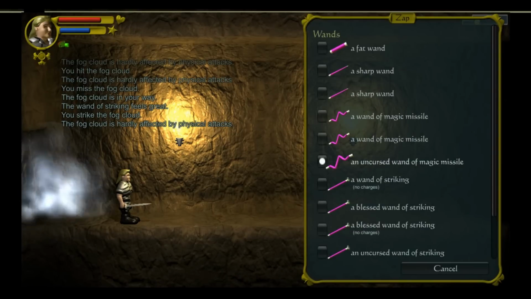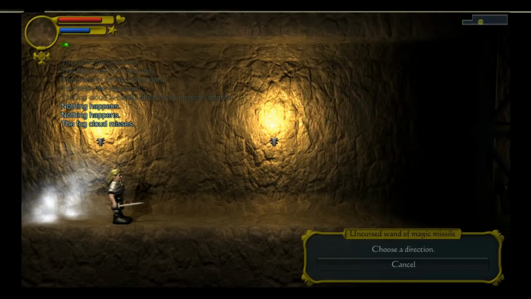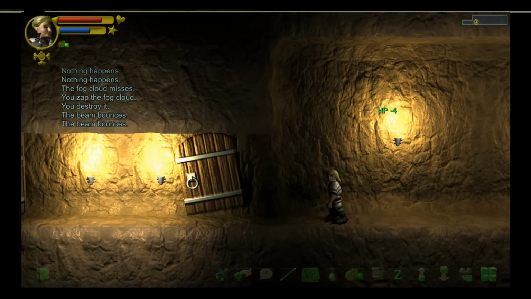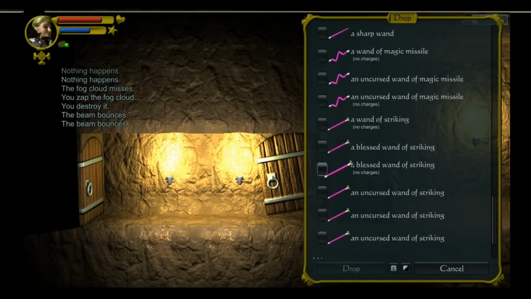Okay, apparently that didn't work. Does Wand of Striking count as a physical attack, then? Let's try Magic Missile. No? Are all of my Magic Missiles empty? I've just ended up with a load of empty wands. I mean, I know I might be able to charge them with a charging thing at some point, but I think the chances are slim of me finding enough of those to charge all of these empty wands. So, I'll just get rid of them.